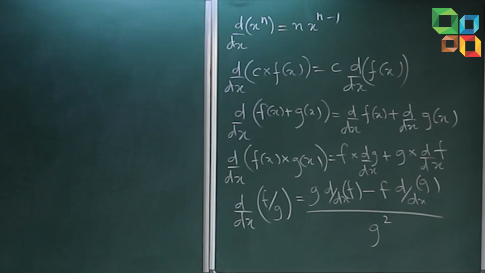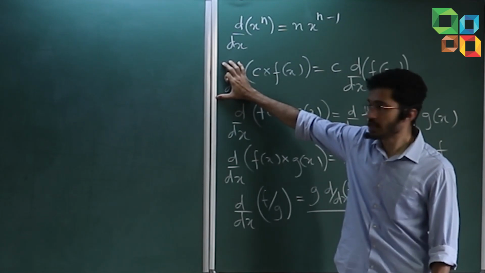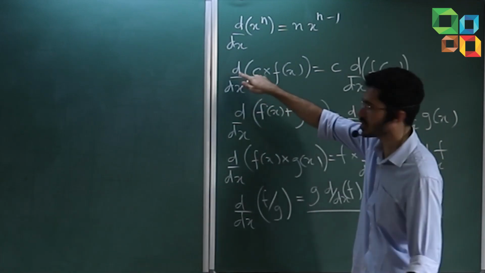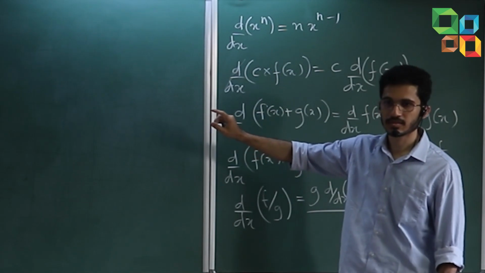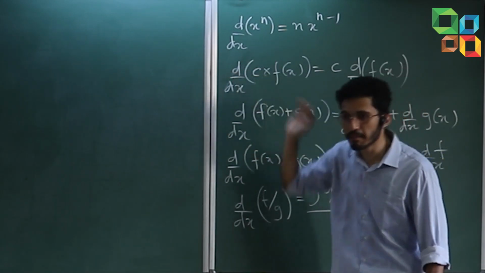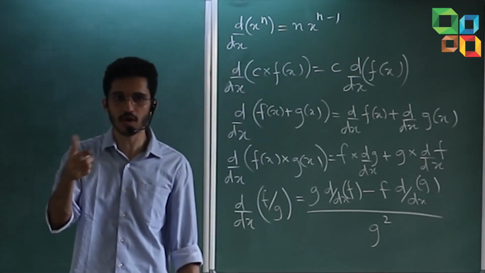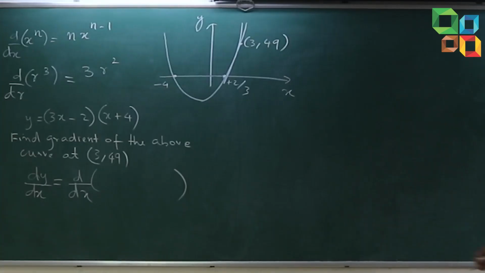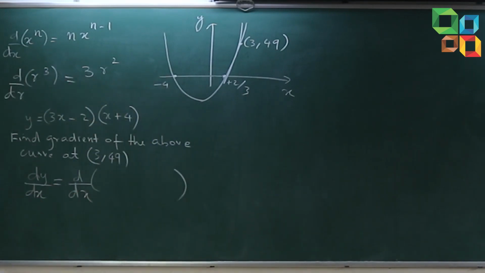These are the rules. Now, the important thing is that this d by dx is a symbol which is a shorthand for derivative of. Don't think that this is d divided by dx. Especially don't cancel out these two d's. It's just a symbol, right? Instead of always writing in English derivative of, it's going to take a lot of time. So basically, this is a shorthand for it. Is that clear? Okay. Now I'll do that here. So pay attention. I'll solve some problems completely so that you see the pattern here.